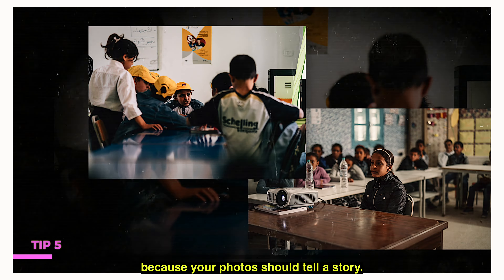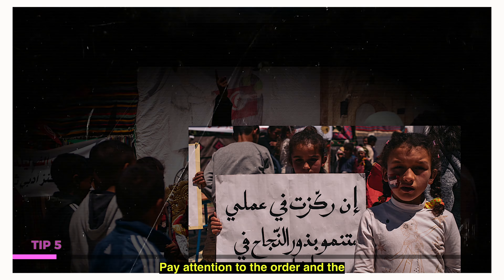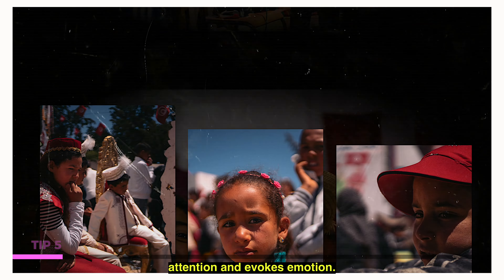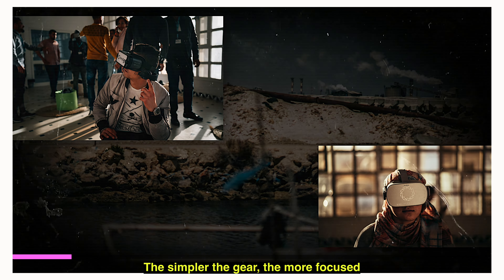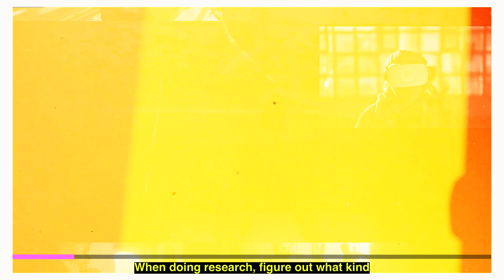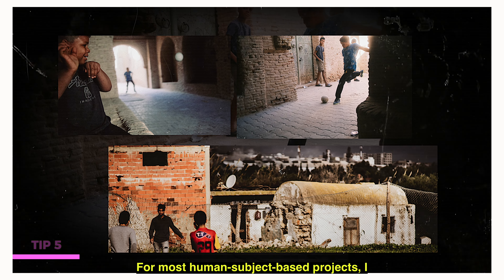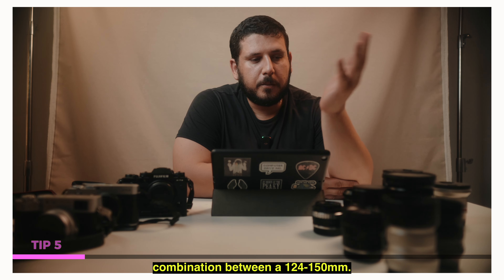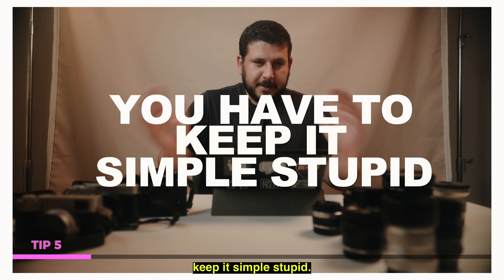Your photos should tell a story — like a visual symphony. Pay attention to the order and arrangement of your shots. Create a rhythm that captures attention and evokes emotion. It's all about captivating your audience. Here, I think you should simplify your gear. The simpler the gear, the more focused you are in the field. When doing research, figure out what kind of lenses you need. For most human subject-based projects, I usually pack a 35–50mm lens, sometimes a combination of 24–150mm. Sometimes you have to keep it simple.